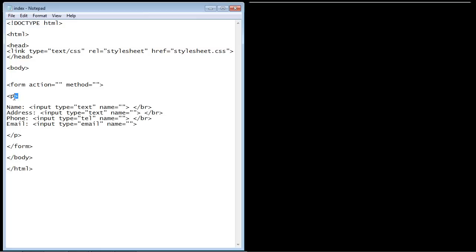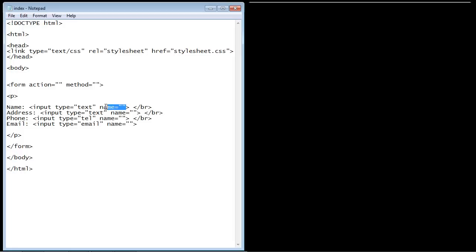So we're going to embed our first input elements inside a p element tag. And so here is the first one. So I've created a label here, which is just normal text, and we're going to call that name. And here is where we specify our input element. And then you'll notice it's just called input. This is the key right here. We have to specify what input element this is, and it's going to be text. That stands for text box.